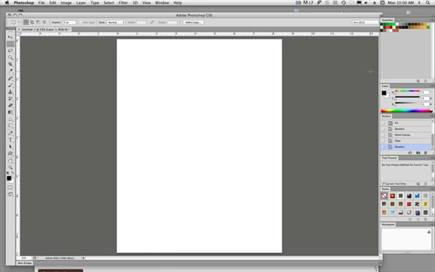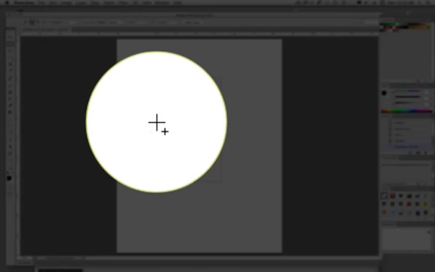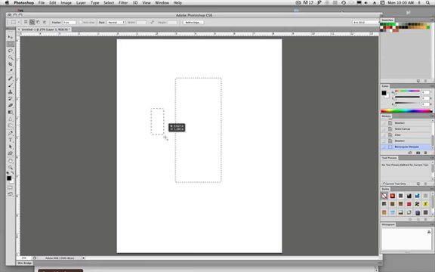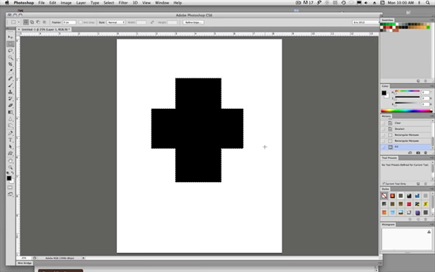Okay, so we can make selections and fill them with colors. I'll delete that. We can also add two selections. So if I wanted to make, say, a cross, I could make a selection with that rectangular marquee tool. And then if I hold down Shift, you'll see the cursor up here change to a plus sign, and I can add to that selection to make a shape something like that, and then I'll just fill that with black. So that would be how we would create a plus sign or a cross or something like that. Command A to select everything, and we'll delete.